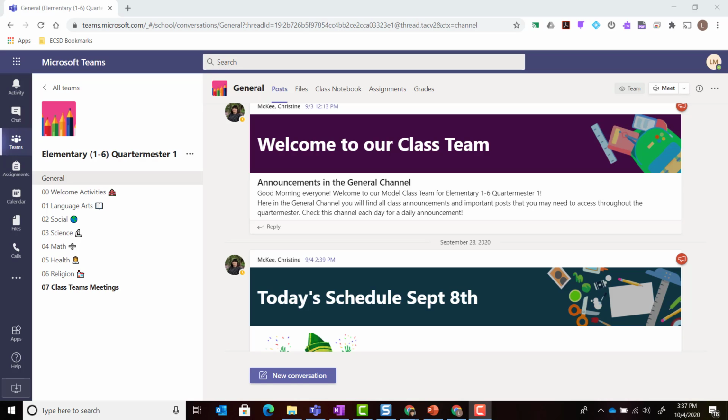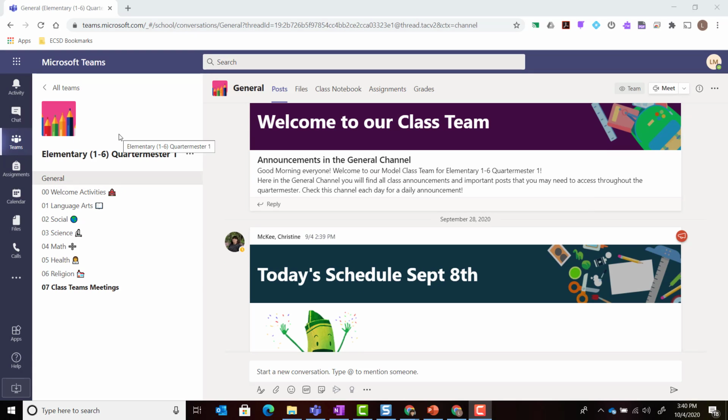Now, inside of each channel, you will see different tabs to different sections of that particular channel. For instance, let's take a closer look inside the general channel. Here in the general channel, along the top, we can see the Post tab, the Files tab, and the Assignments tab. Let's start with the Post tab. Post tab is essentially where any sort of class discussion or collaboration can take place. Your teachers can also post important announcements or reminders to the entire class.